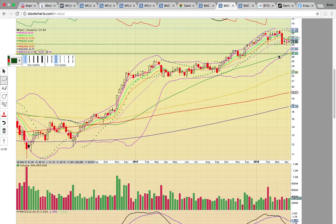Now if you see Bank of America trading above 30.55, and it gets up to 31 and above, that's going to be really bullish, and that's going to be the signal, okay, yeah, this is really happening. It's getting the uptrend going again, and then we'll be looking for a retrace back up to that 32.50 zone. That high, it's all about breaking the high close here from March. Okay, so that's the top of the current channel.